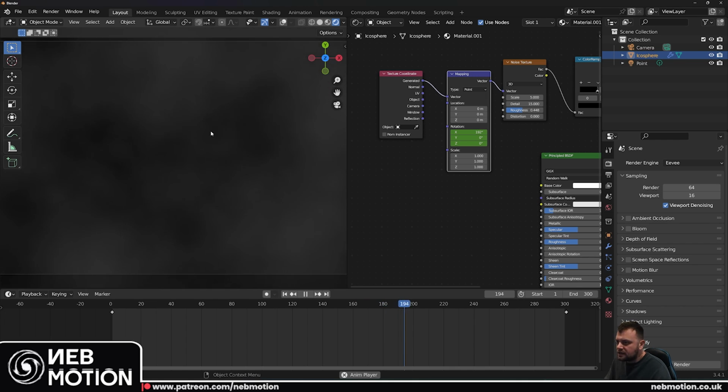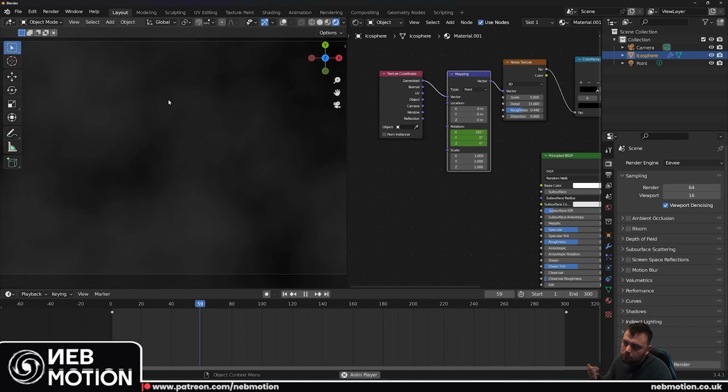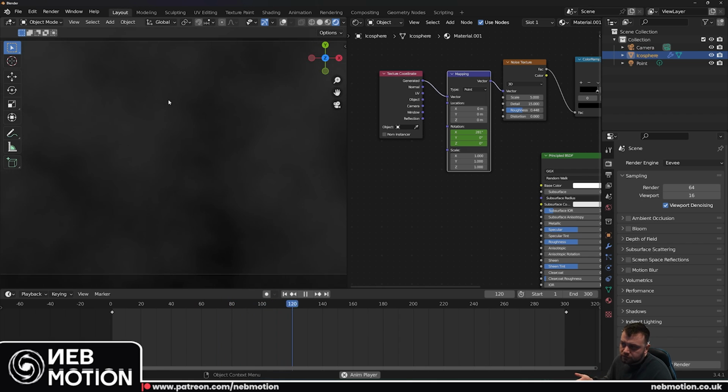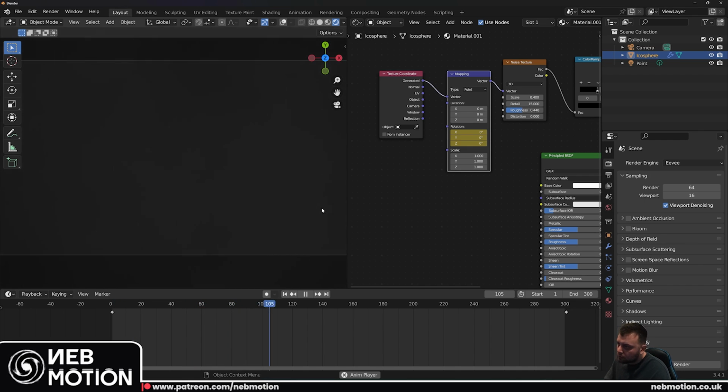And now that we've got our animation going, let's look at some ways we can fine tune this. So you might want the smoke like that. That's kind of like a fast fire. That's probably quite an aggressive fire. But if you want something a bit more subtle, you can drop this scale down on your noise texture, say to about 0.4. This is sort of more like a fog now.